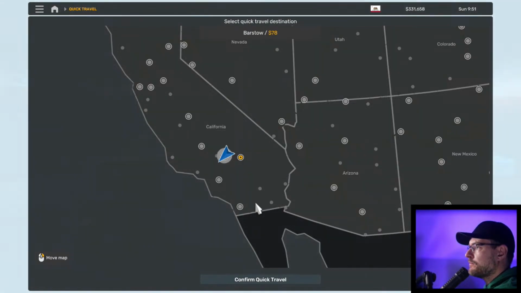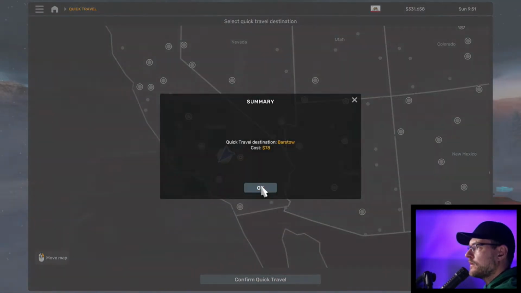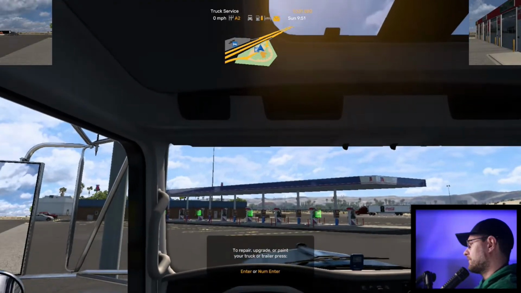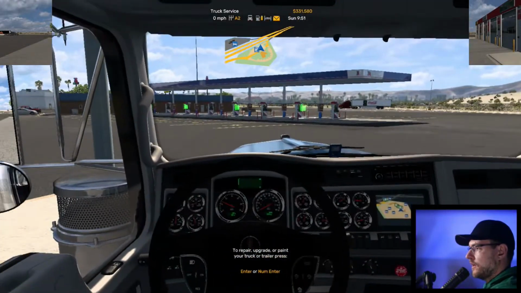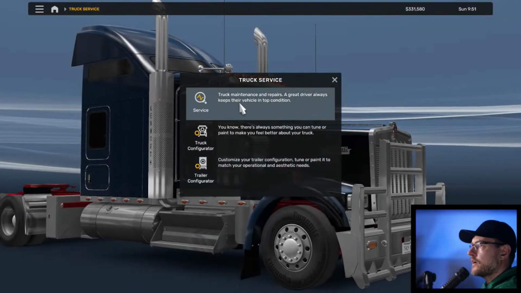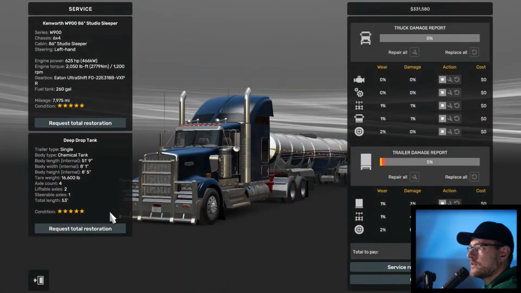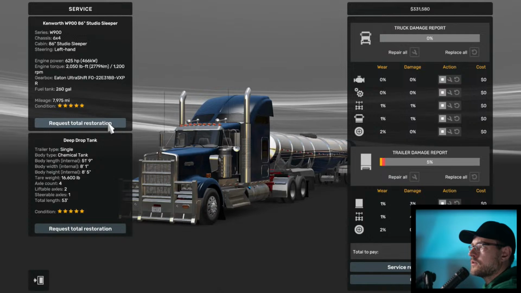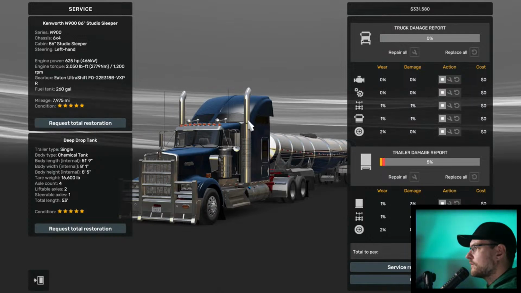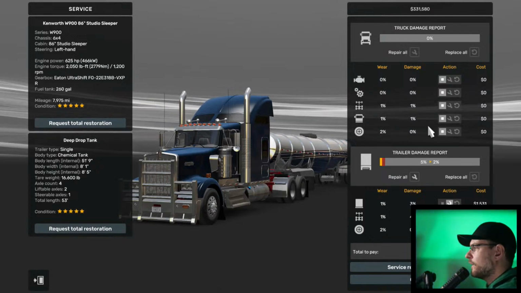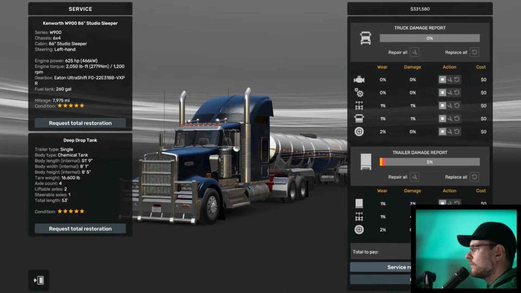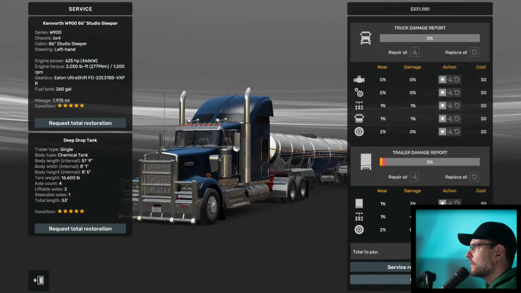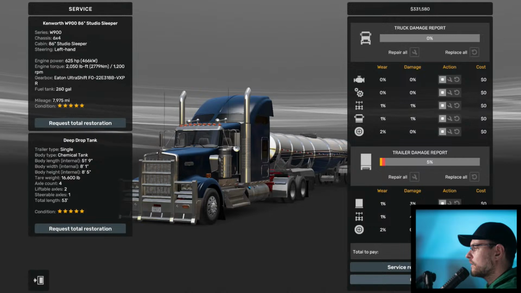So I'm going to go to Barstow. Cost is $78. Okay. To repair or upgrade or fix your truck, it's services. Total restoration. Can we repair all? Confirm.